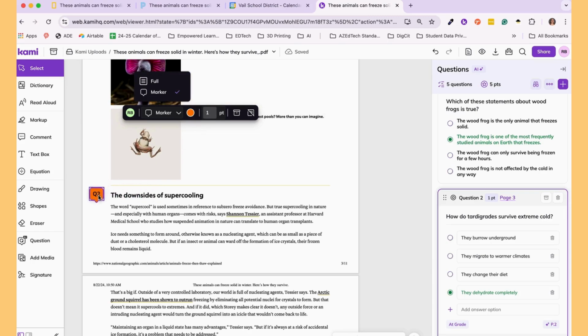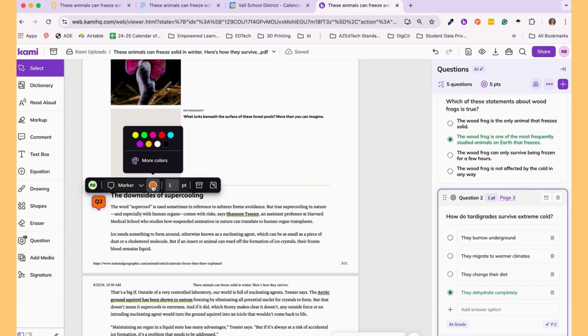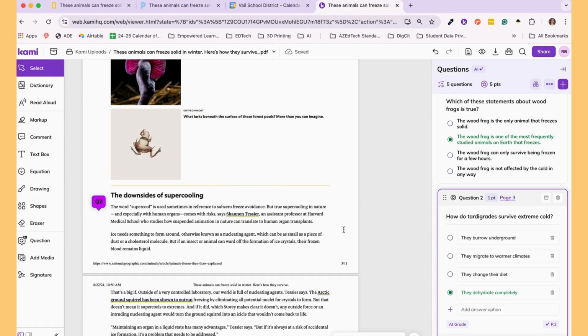Now this marker I can move so that way students know, oh, when I get to this part of the text, I'm going to answer question 2. And you can change the color for accessibility, or even just to help call your students' attention to it. So, okay, everyone, make sure to look for the purple questions. You have to answer the purple questions. Those are based on the text, or whatever other prompting or cueing you might want to give to your students.